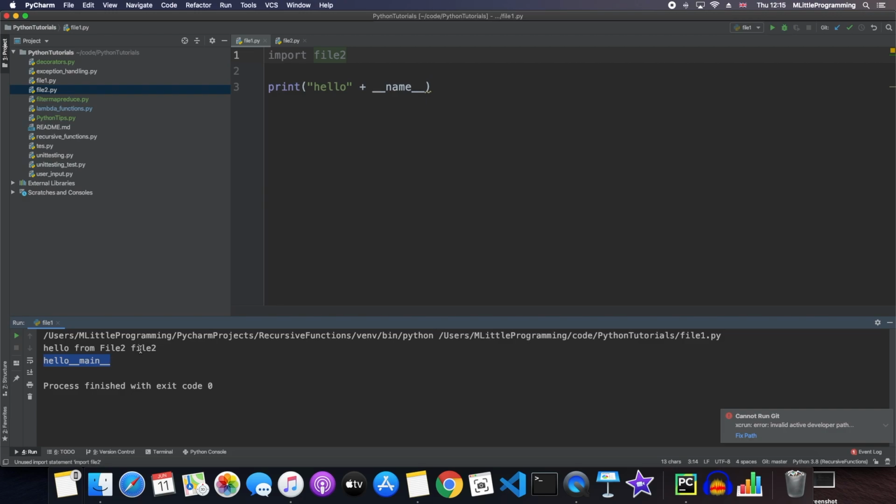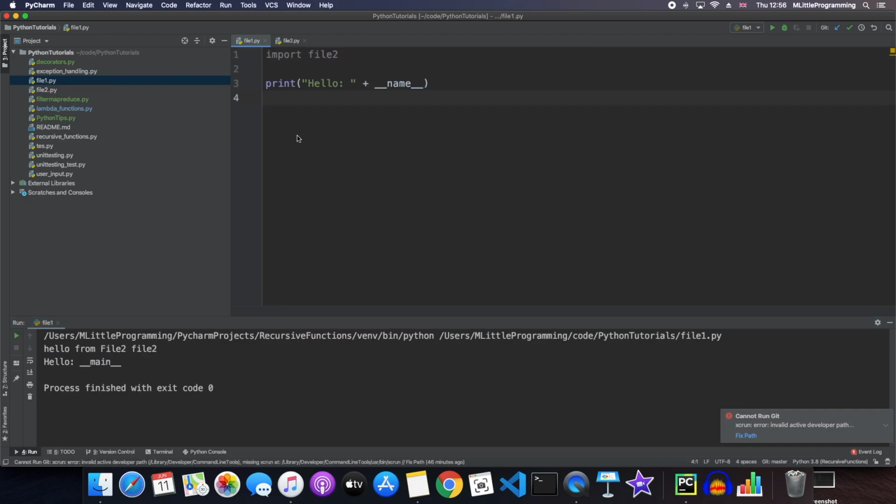This is because when you run a script, your __name__ value equals __main__. However, when you import other scripts into the script that you are running, the __name__ variable equals the name of your file. So in our case, file1 is the script we are running. So __name__ within file1 equals __main__. However, when we import files like file2, the value of __name__ equals the name of the script. And this would be the case for any file we try to import into our main script. So if we created another file and called it file3 and imported that into our file1, the __name__ value inside of file3 would be file3.